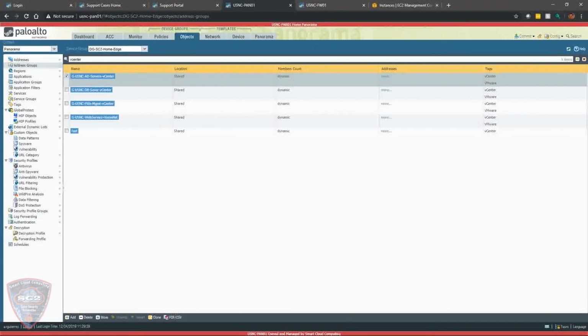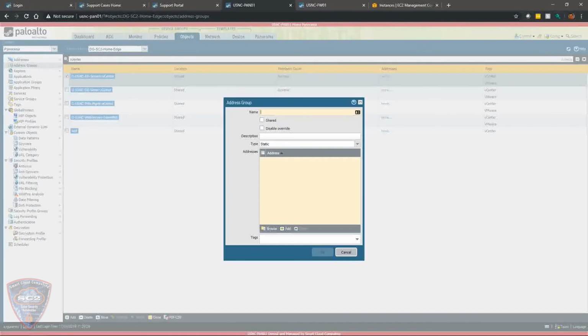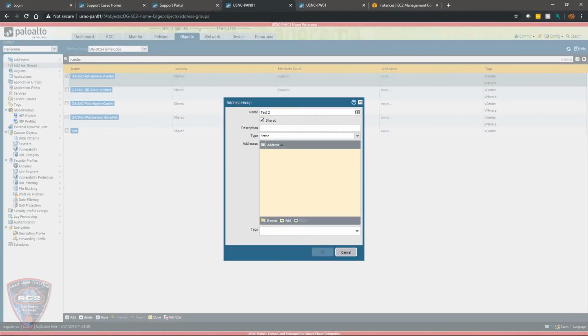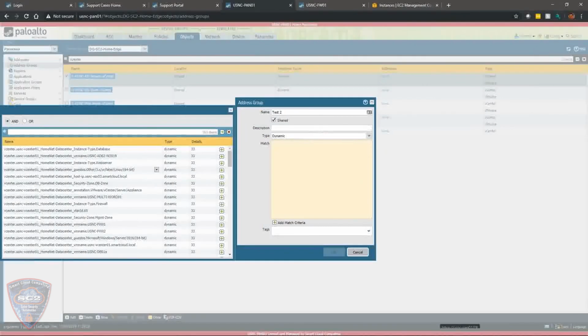So I will create one from scratch, an address group. It's called test2. I have to pick the type as dynamic. Criteria: in this case, you will see here all the tags that Panorama is pulling in from vCenter.